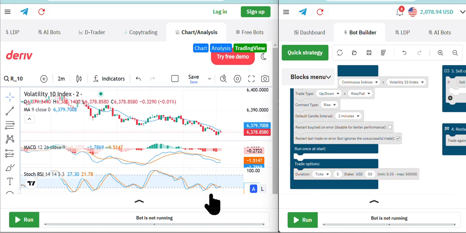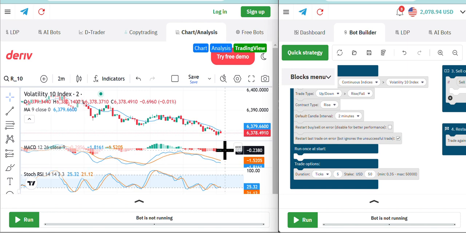You only take a rise trade when the moving average is below the candles and the MACD histogram is dark green. And for the fall market, make sure that the MACD histogram is dark red. So that's what we always consider. And when trading a rise market, make sure that the candle forming is a green candle.